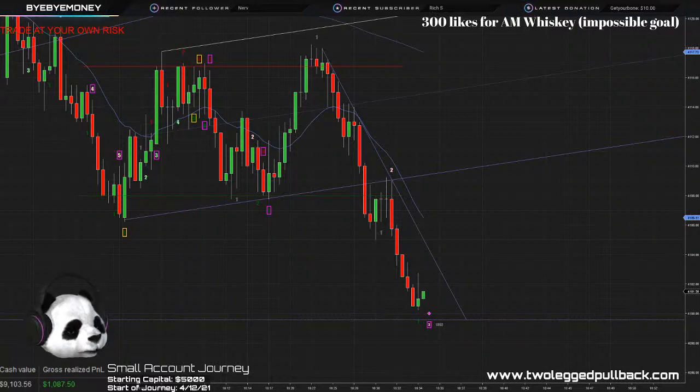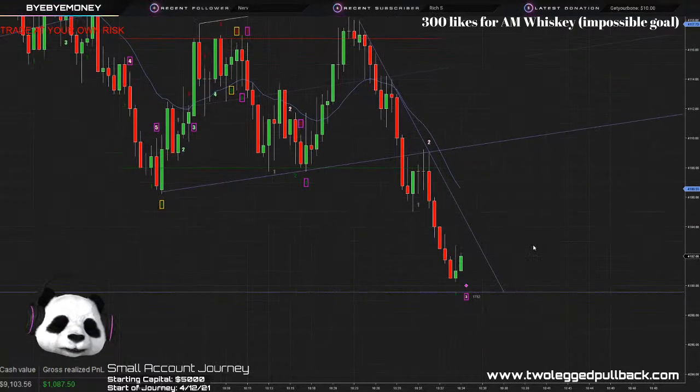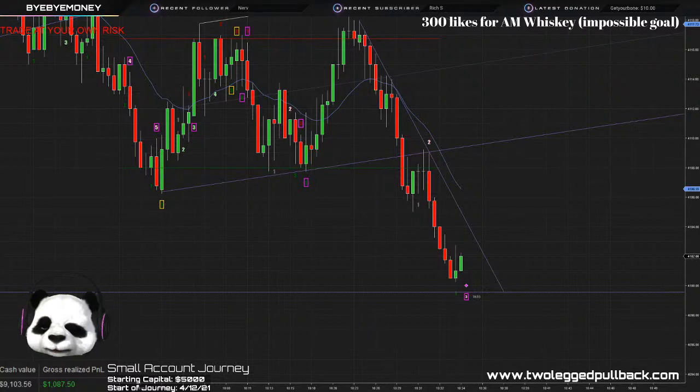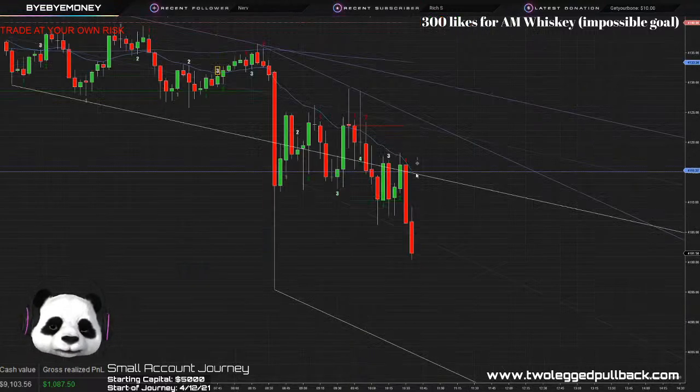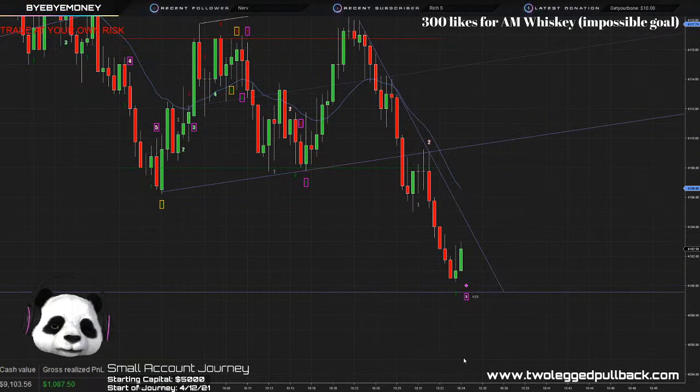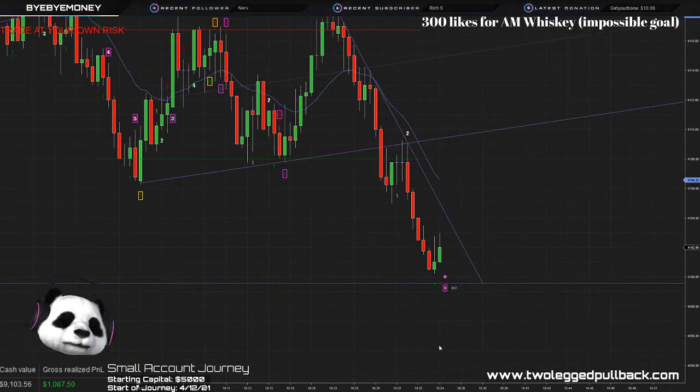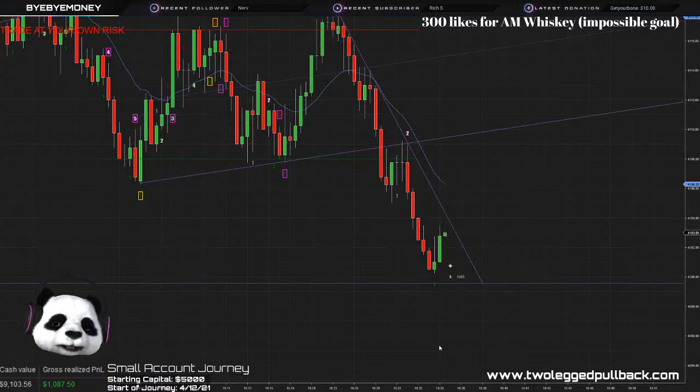Kellyanne says, it would be great to modify the super signal to work on the minute charts if you could. The super signal does work on the minute charts. Super signal works on every chart, right? Super signal here. Super signal here. I'm not sure what you mean by getting the super signal to work. It does work on the minute charts, Kelly. If you'd like to clarify what you mean, let me know.